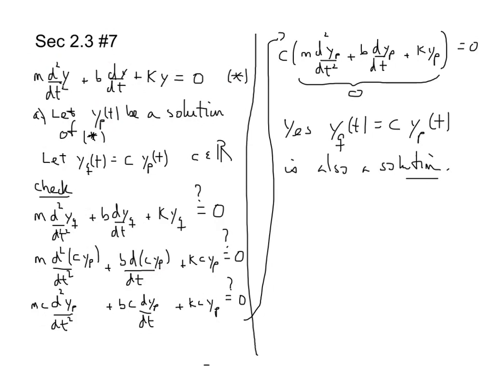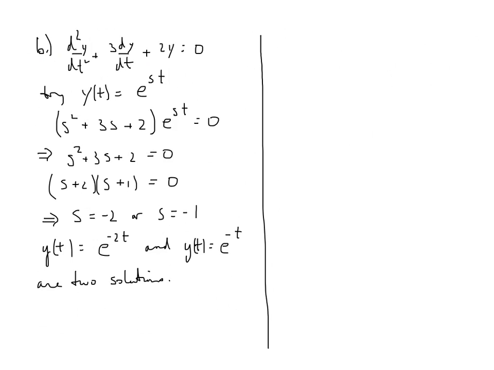On the next slide, I'll look at part B of this problem. In part B of this question, the problem is saying, look at a specific example. So here is a second-order differential equation that describes the damped harmonic oscillator with a mass maybe of 1, since the coefficient there is 1. But in general, this is a type of equation we're trying to solve, and because of the nature of it, we're going to assume that a solution would be of the form y of t equals e to the st.